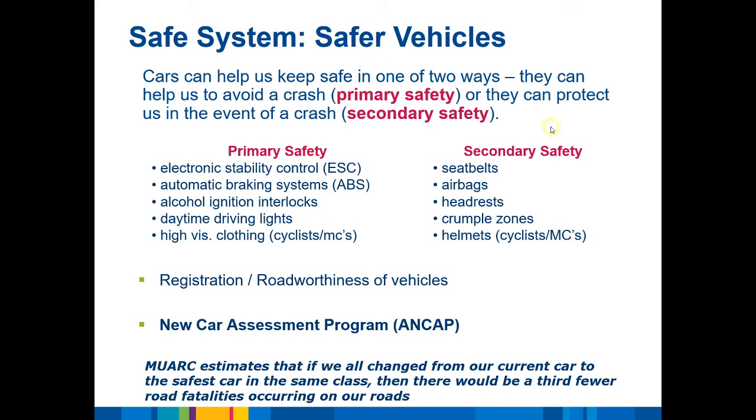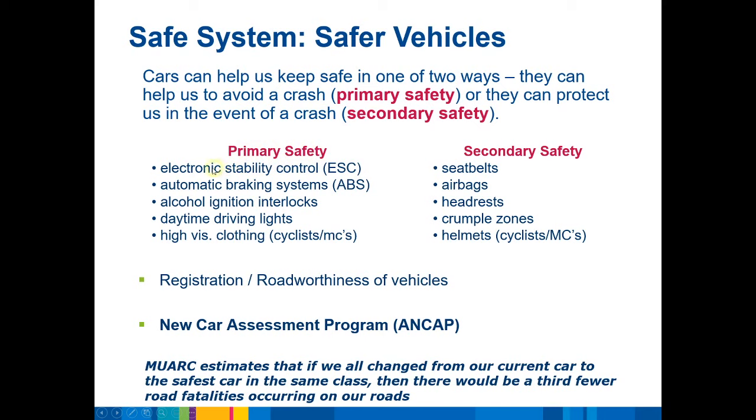Okay, so the next key lecture question, question 3, is on this slide. What's the difference between primary and secondary safety in a vehicle? So primary safety is preventing a crash. And secondary safety is what to do after the crash has already occurred, or once the crash is in progress.